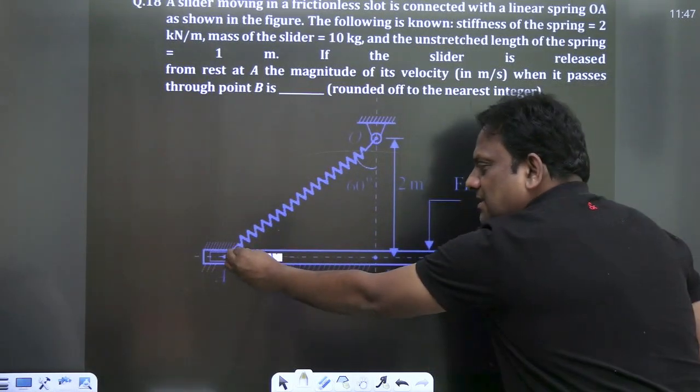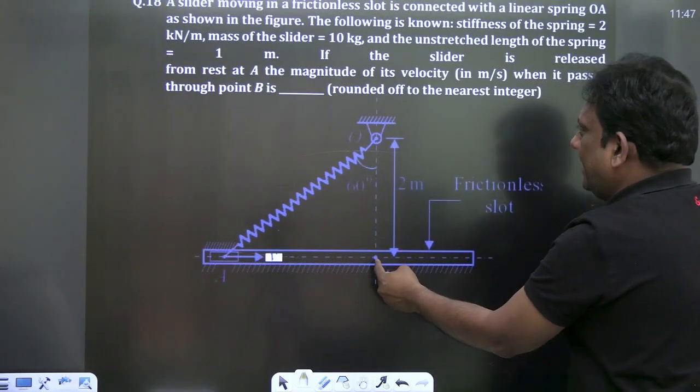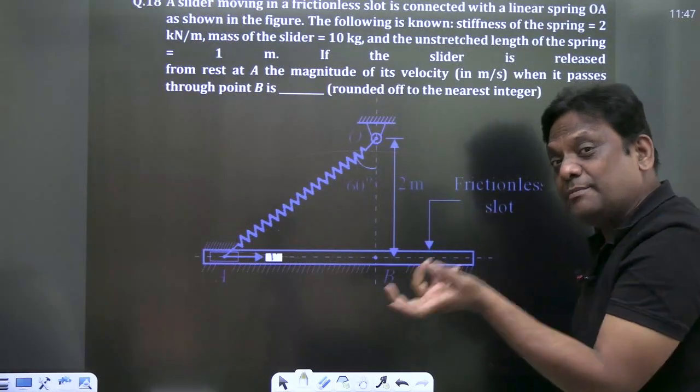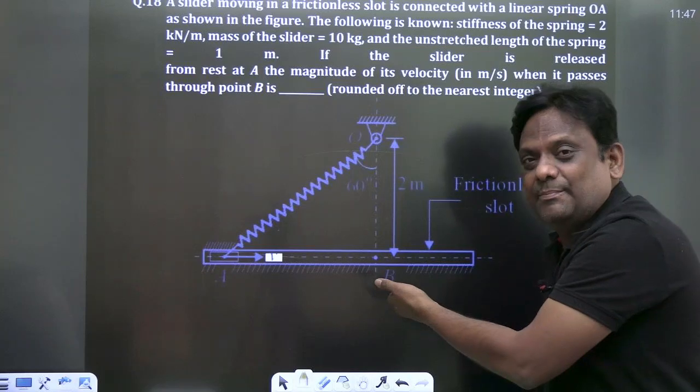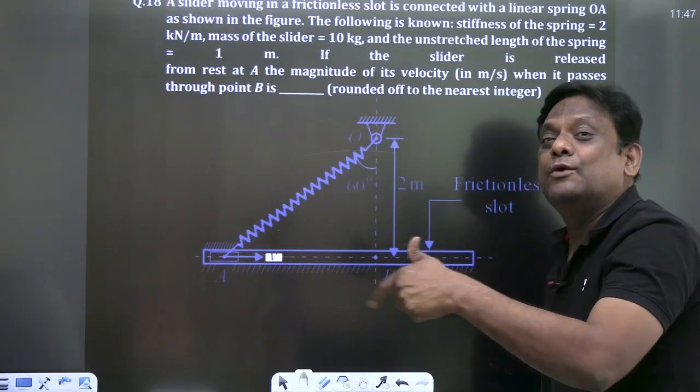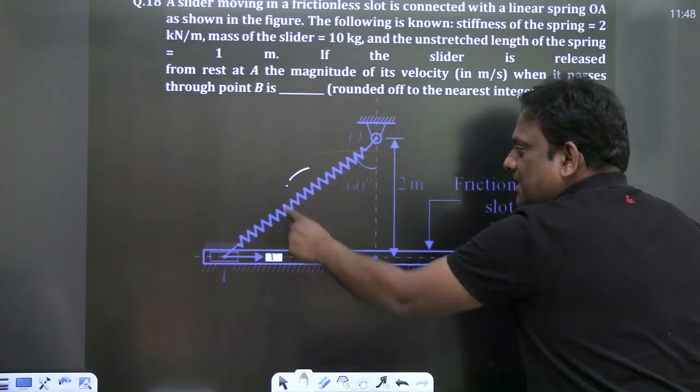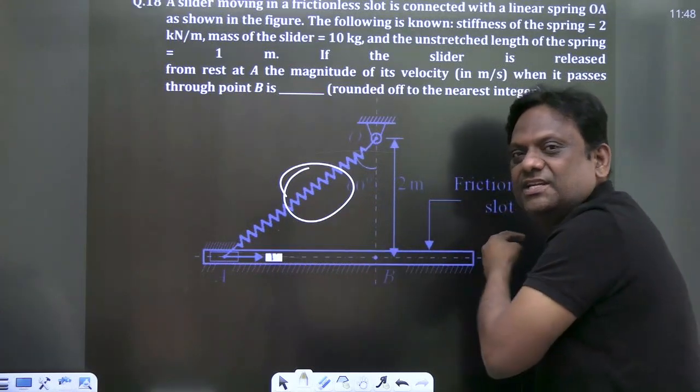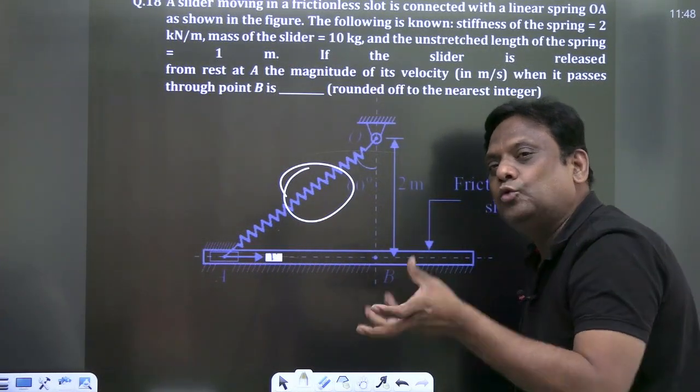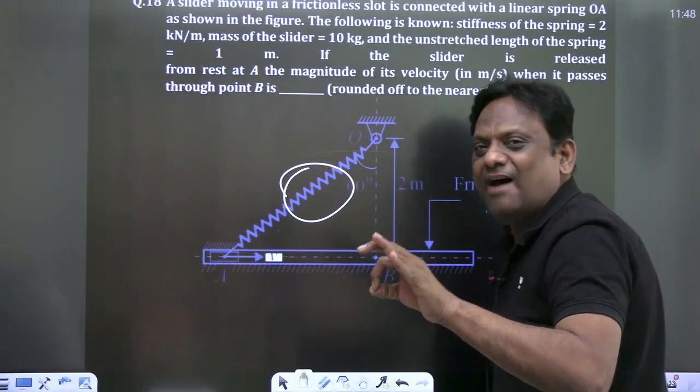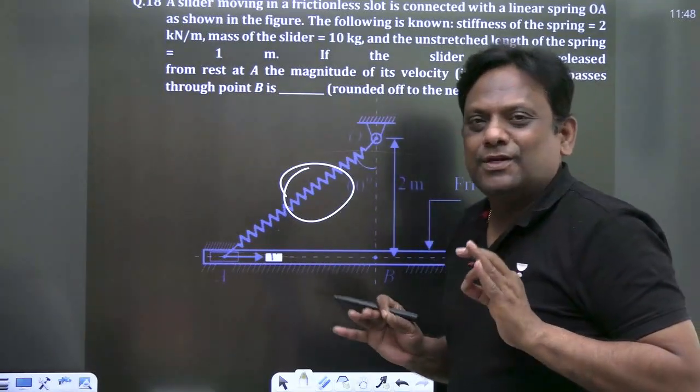Connected bodies. And the beauty of this question is how students commit mistakes, because we may be finding acceleration here. And by the time it reaches, what will be the velocity? Some students may be using V squared minus U squared equals 2S, but this is not applicable here. Why? Because that is valid only for constant acceleration. Here there is a spring force, therefore the acceleration is changing, net force is changing, acceleration is changing. Then how to do, how to integrate. All concepts I have given to the best of your satisfaction.